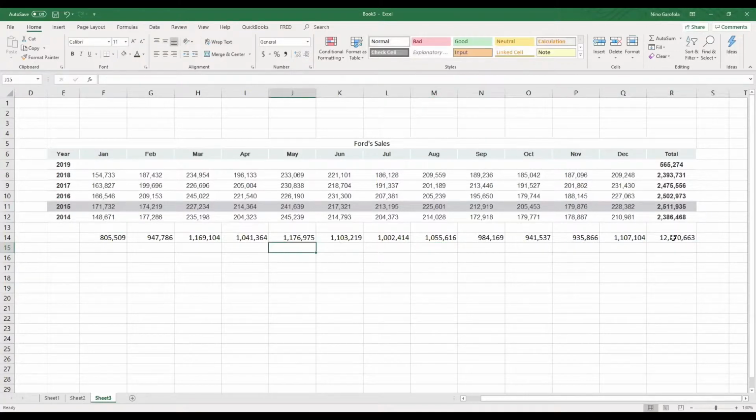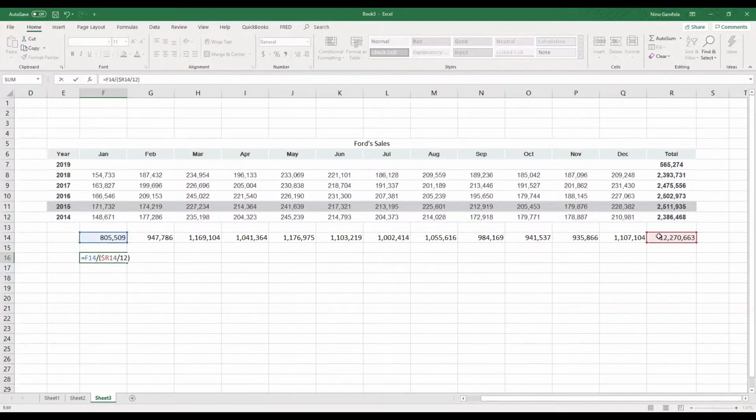Now what we want to do is just create our monthly factors, which we're going to go for January, 805,000 divided by our total. Now what we're going to do is we're going to anchor in our total so that we're not going to go past it. We're going to have to make this not just our total, but what is our monthly average.